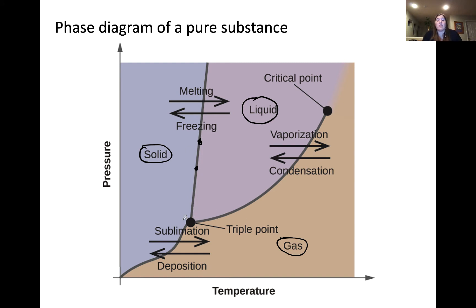Another key feature is referred to as the triple point, which is the point where solid, liquid, and gas are all in equilibrium. You'll notice this only takes place at one point on the phase diagram, meaning one very specific set of pressure and temperature. At no other pressures or temperatures does the triple point exist.